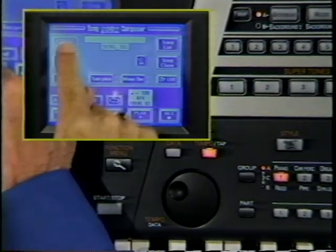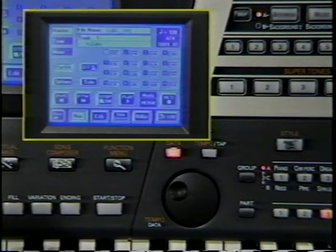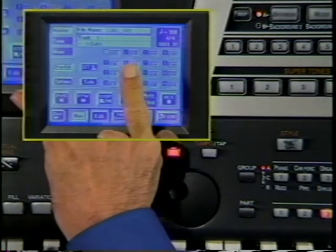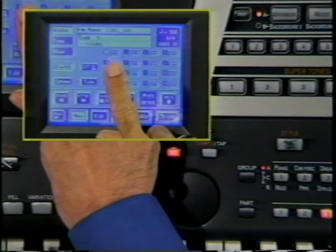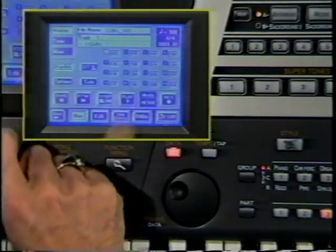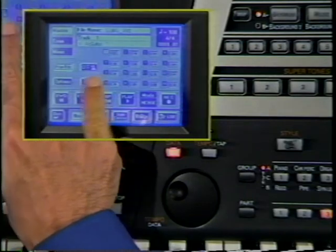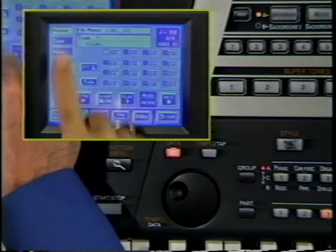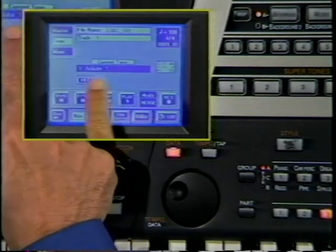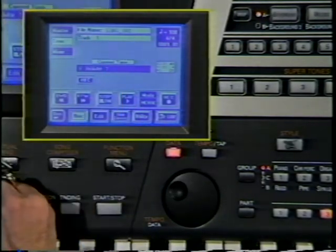If we want to look at a 16-track picture of what we've done, here we go. This is where much of the editing is done. Once again, it shows you that we've recorded on 1, 2, 3, 4, 5. The different parts have been recorded on. I can solo the track just like I did before. I can actually see different tones that were selected for different tracks. Isn't this nice? Track 1 was using the guitar.